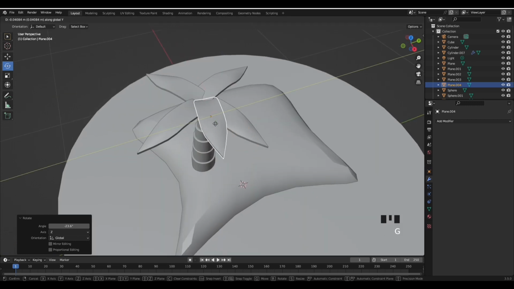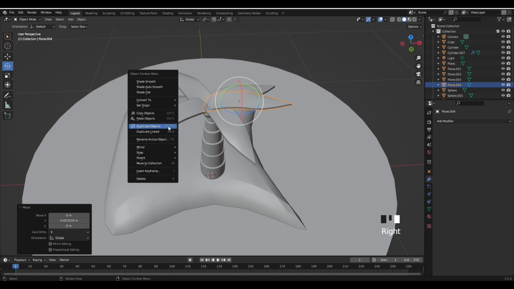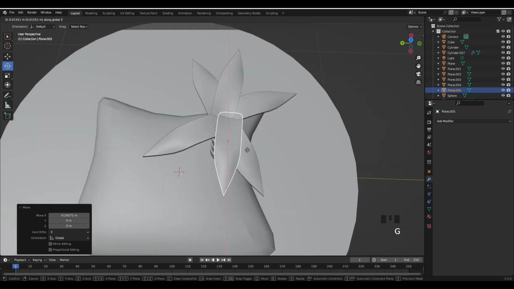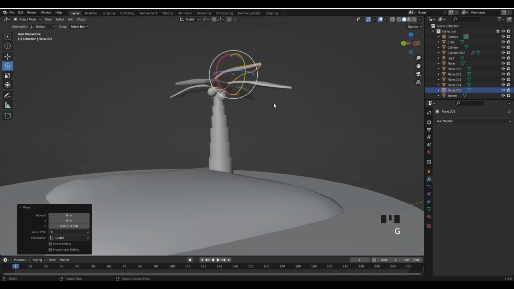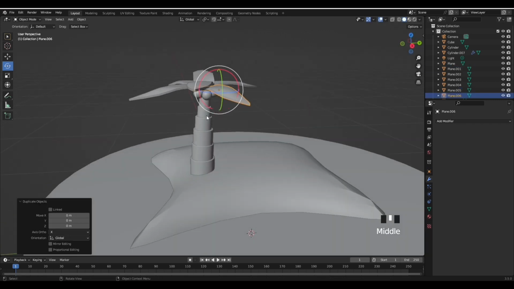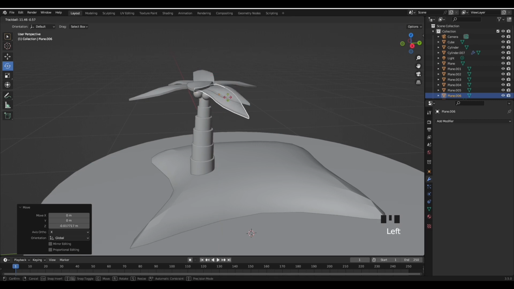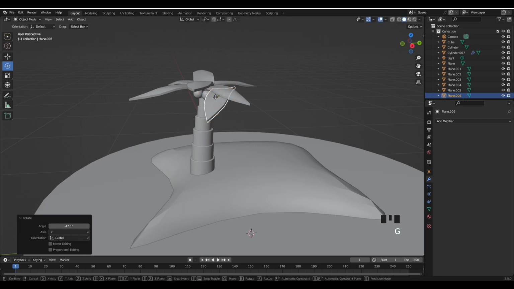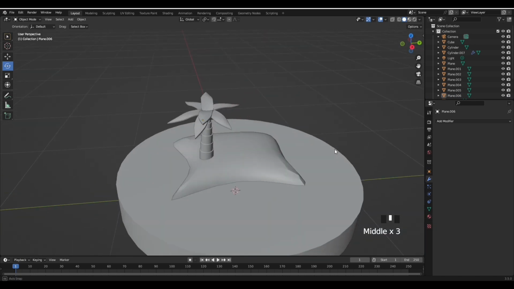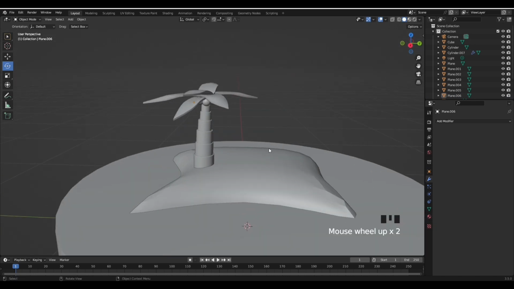What are they called? No idea. Like so. Yeah, perfect.